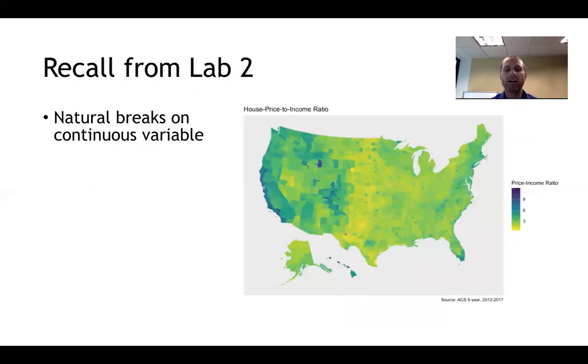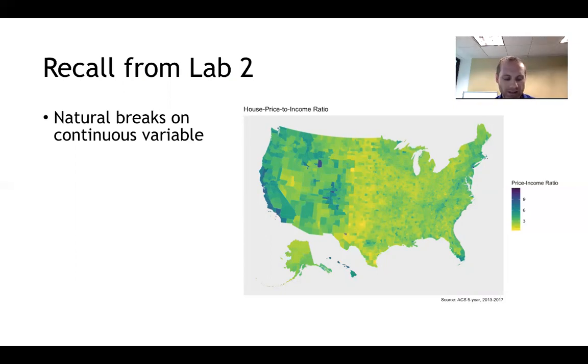So I think this is important because if you recall from Lab 2, when we were looking at house price to income ratio across the US counties, this was the map that you created. And going back to that map in this lab for this week, we're going to change the way that we cut the variable. For the Lab 2 here, we relied on R's natural built-in function to create this map and color code it. But we want to see if we can cut the variable house price to income ratio in a way that's more conducive to showing variations across the US that maybe are a little bit hidden from this map.